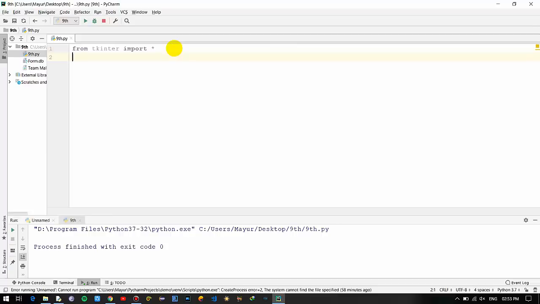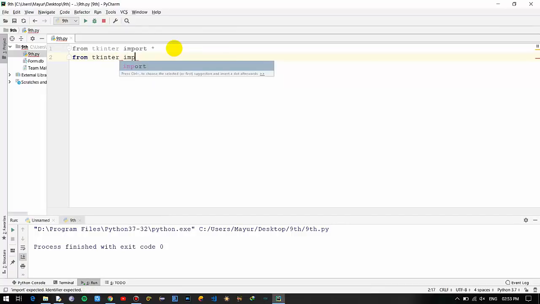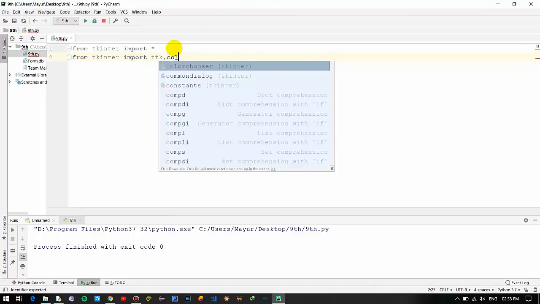So first of all, from Tkinter import star. So this is the basic procedure. Tkinter also provides the color chooser, the scale, and everything pre-built inside the Tkinter module, so you just have to import it. The second line will be from Tkinter import Tk, colorchooser.